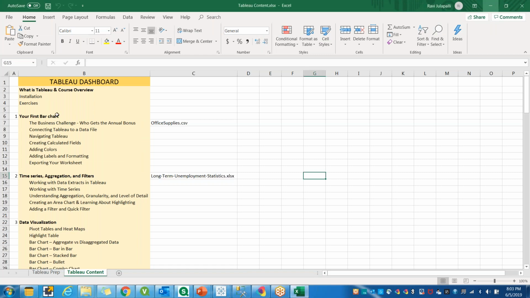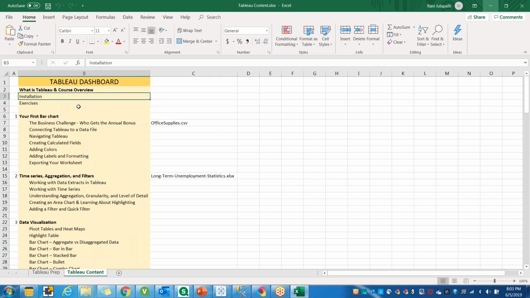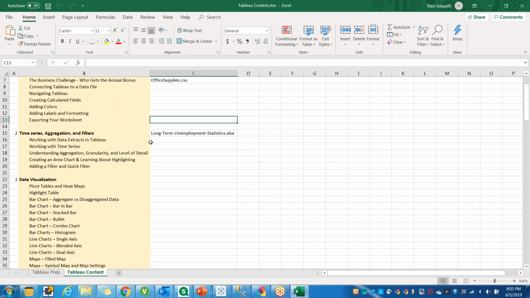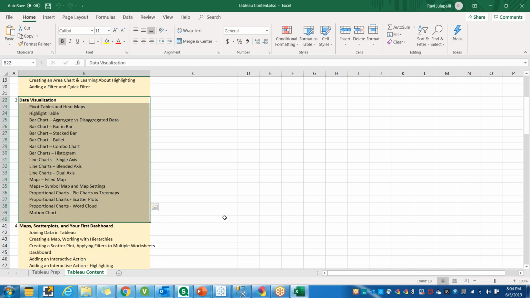So we'll be starting with Tableau Desktop. Starting from the very basics, we'll begin with understanding the types of visualizations. We'll be taking up case studies from the second chapter onwards, and also learn all the types of visualizations from there onwards.